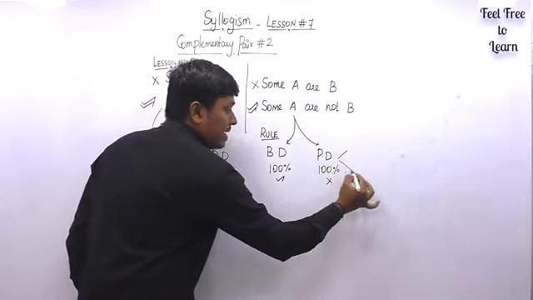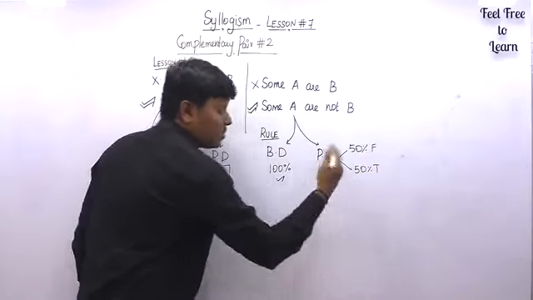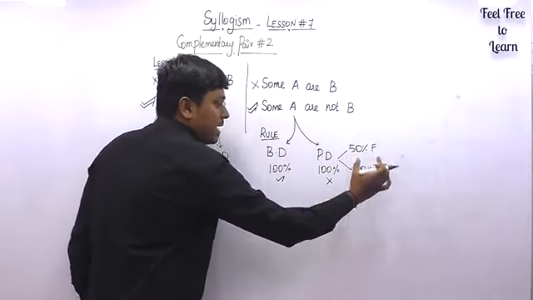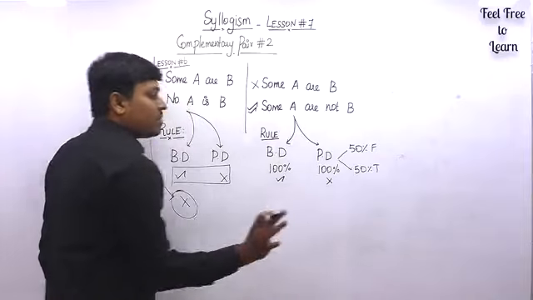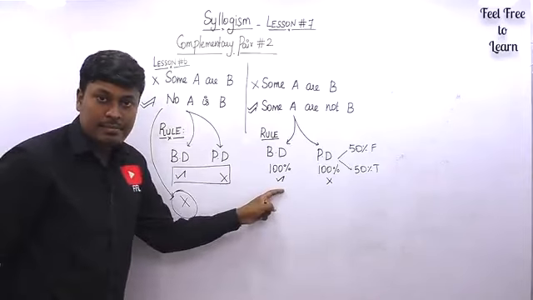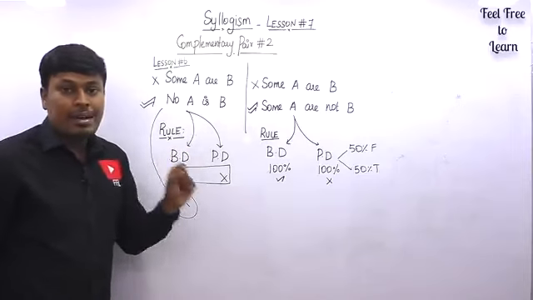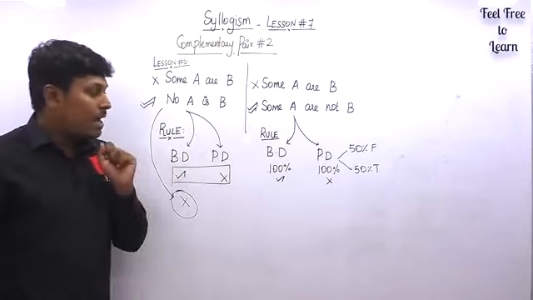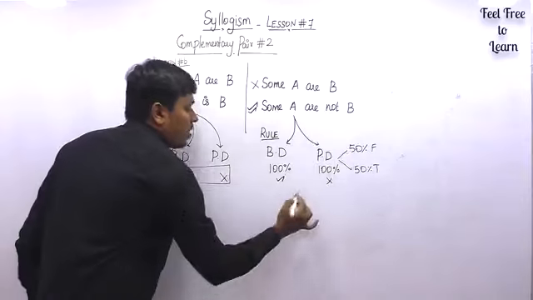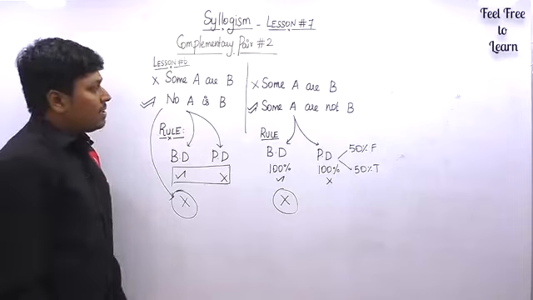With the same logic, it must be 100% true in the basic diagram and 100% false in the possible diagram. In the possible diagram, if this conclusion is 50% false and 50% true, then again it does not follow the complementary pair. Only if it is 100% true in the basic diagram and 100% false in the possible diagram should you say the answer is either or. Another important thing: in the basic diagram itself, if "some A are not B" is false, then it does not satisfy the complementary pair rule. So I think this is enough.